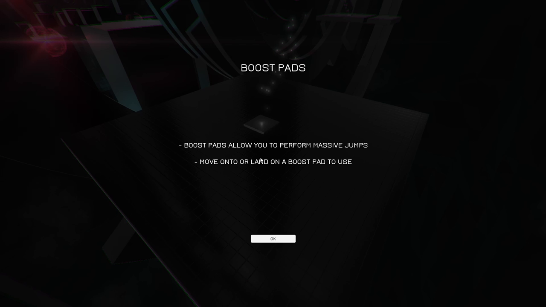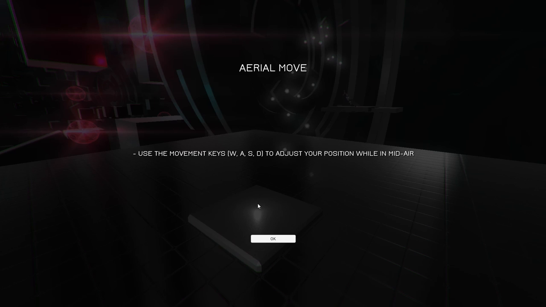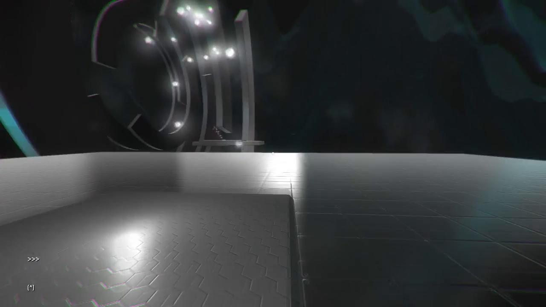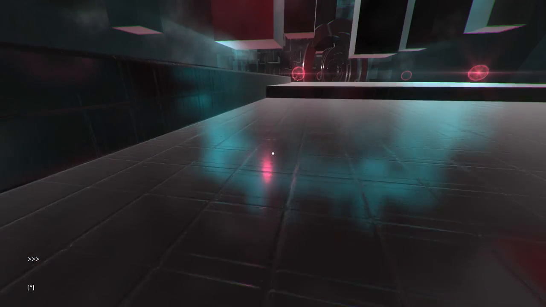Boost pads allow you to perform massive jumps. Move onto or land on a boost pad to use. Hold them to adjust your position while in the air. Whoa! Yep, okay. Whoa! This is so cool! Okay. So we made it up.